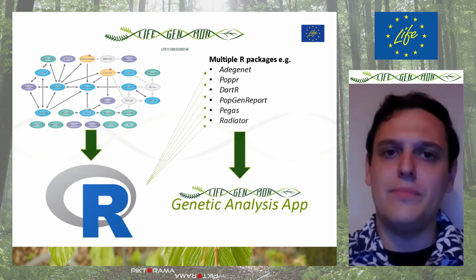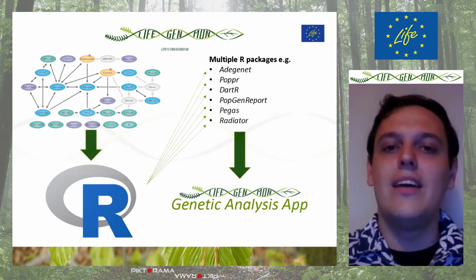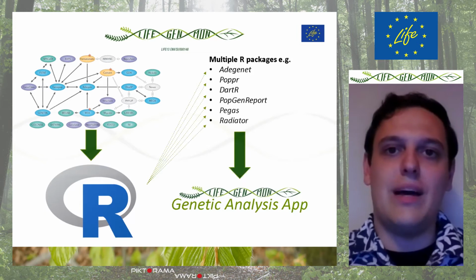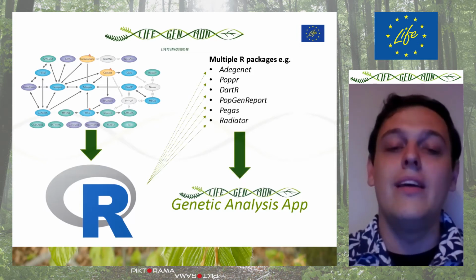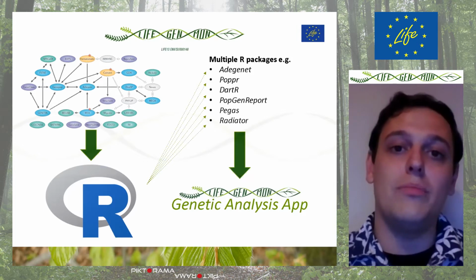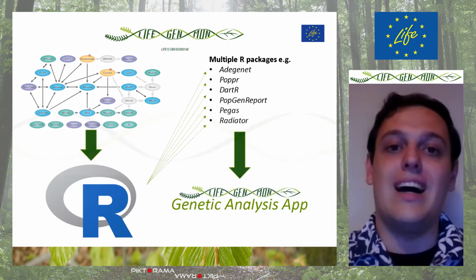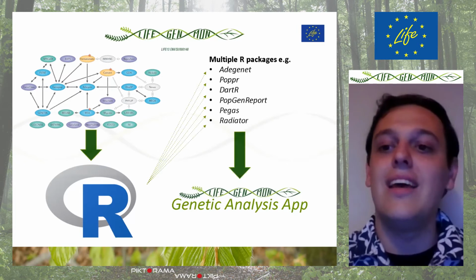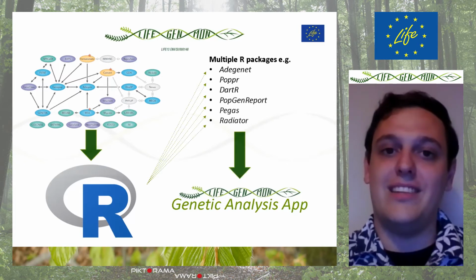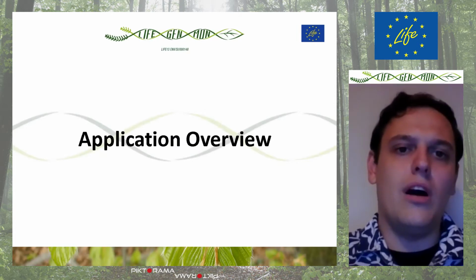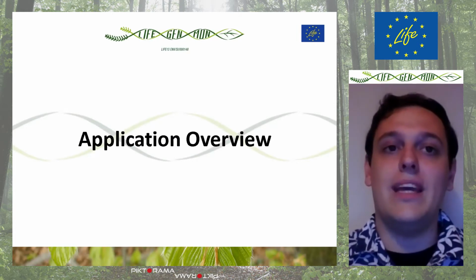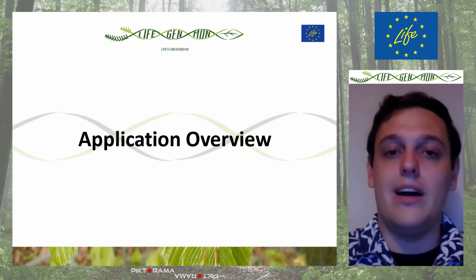While as a Shiny app, this may also seem like it's just a click and get the data kind of application, all of the underlying R script to anything carried out within it is available for download, so it can also be used as a teaching tool for R scripting in population genetics and as a jumping off point for further analyses. So now I'm going to give you a quick overview of what we do within the Shiny application and then go into greater detail of each part.